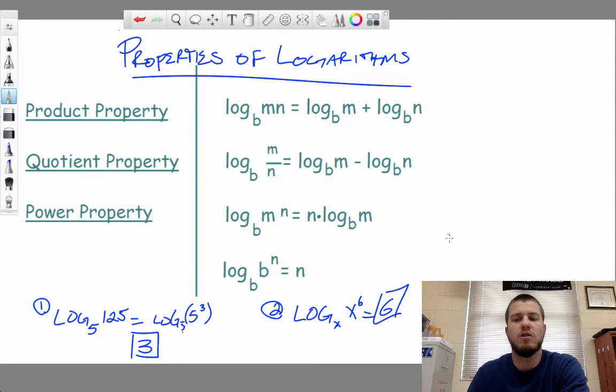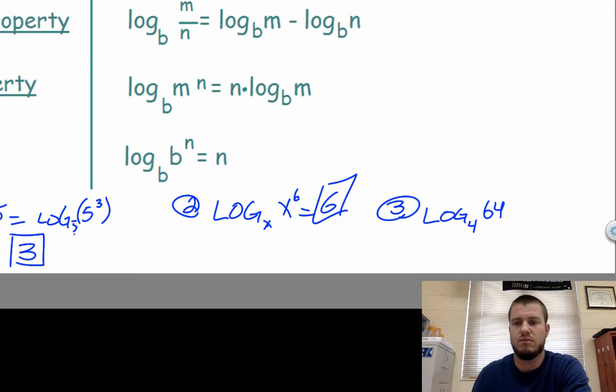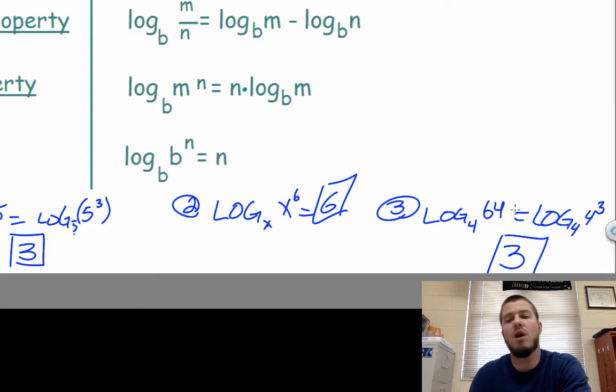Go ahead and try this one on your own. I'll use this as a you try. Here comes the answer. And you would get log base 4 of 64 is equal to log base 4 of 4 to the third. The bases are the same now, so the whole log is equal to 3. You're going to have to try and notice when that is going to apply. If you ever can get the base of what's inside the log to be the same base as the log, do so and simplify it using this rule.